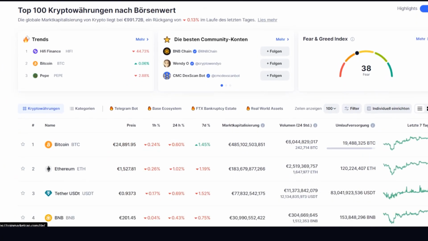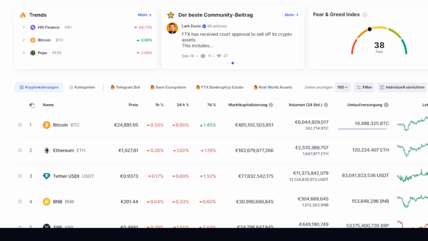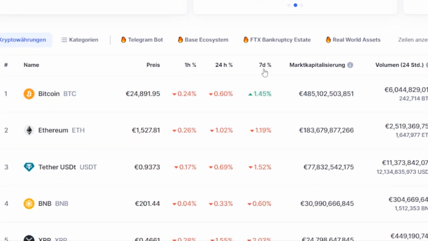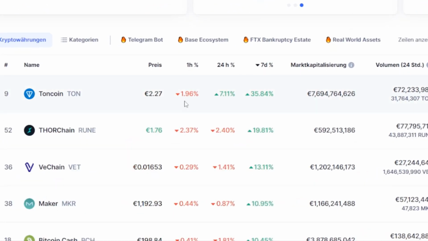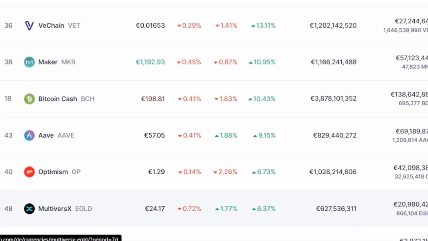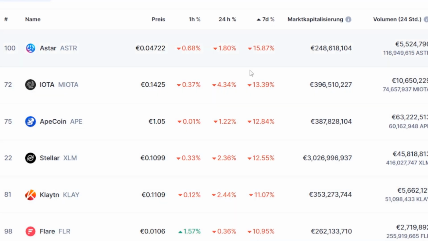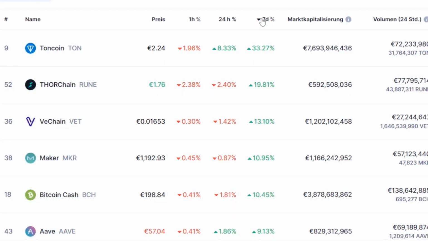Where can I find good coins to trade now? You go to CoinMarketCap. And it's really, really easy to say, hey, I need a lot of volatility. Then you just click here on the last 7 days in terms of percentage. And then you can see what has happened here. And then you get really, really good trades here, i.e. really good coins that have made massive percentages. Of course, you can also say, I want to know who has lost the most. You can do the same if you click up again. But let's just stick to the bullish coins for now.